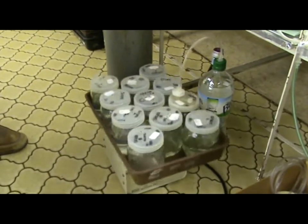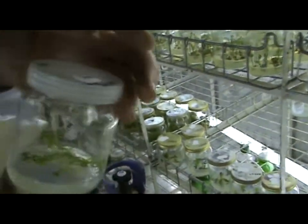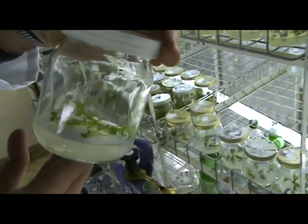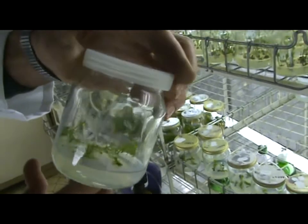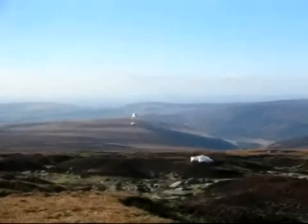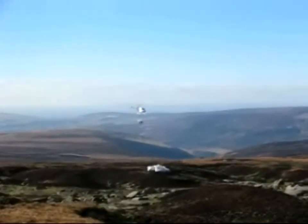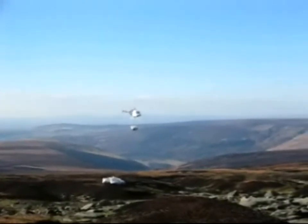Would it be like a hydro seed approach? Because you mentioned chopping it up. Yes, I think what we want to be able to do is to produce small pieces that can be applied from a helicopter or something in large volumes, because it's going to be wanted to cover huge areas that don't have any moss on at the moment.